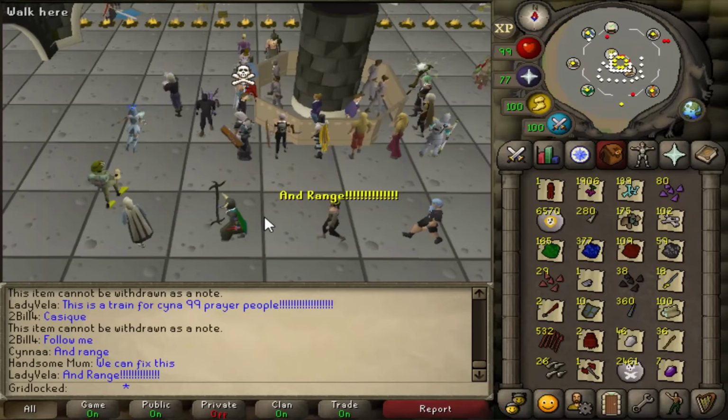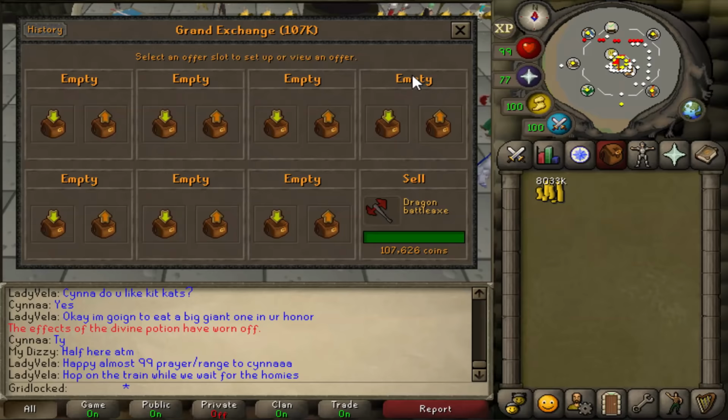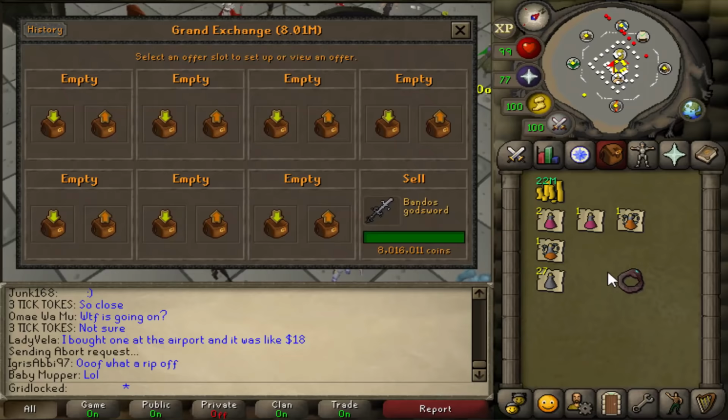Hey, there's a little train going on. Alright, so I'm gonna sell the BGS and stuff, and there's a little bit more to sell. Let's sell this inventory. I accidentally buried one of the bones, by the way. That's awesome. Alright, that inventory was worth 8 mil. So we earned about 8.2 mil from doing Vorkath. Alright, sell all this, and now we have 22 mil, plus I'm gonna keep the brimstone ring for now.